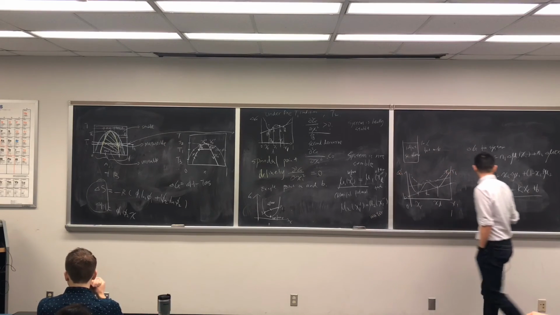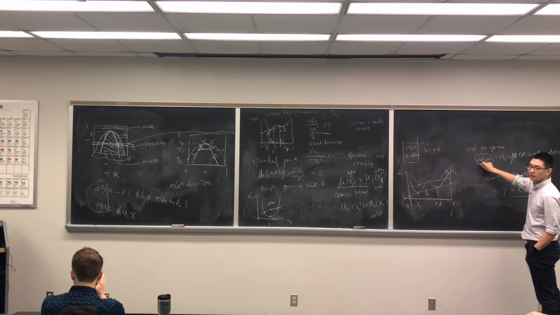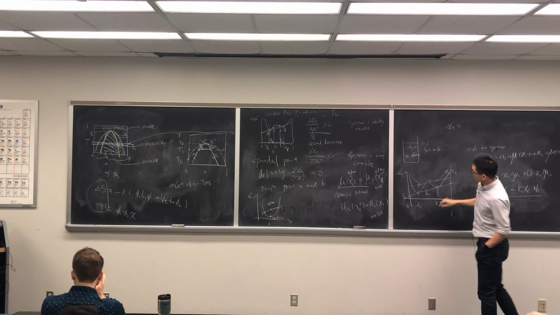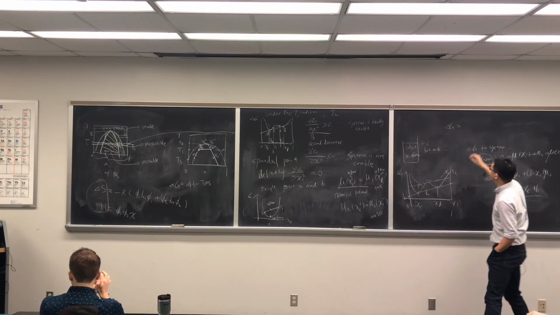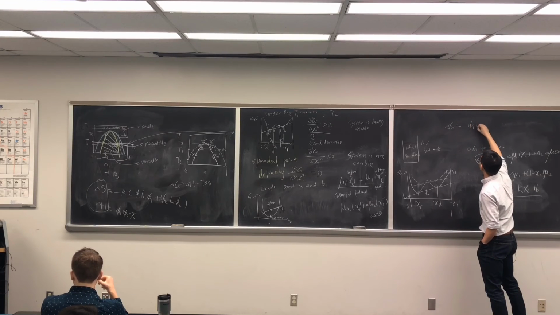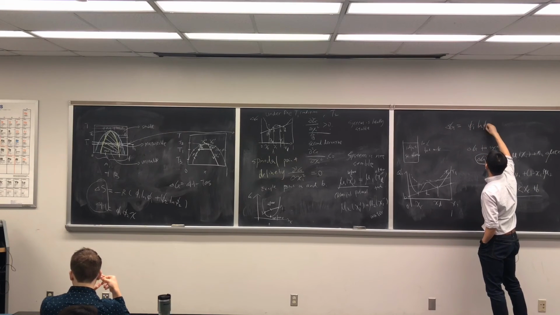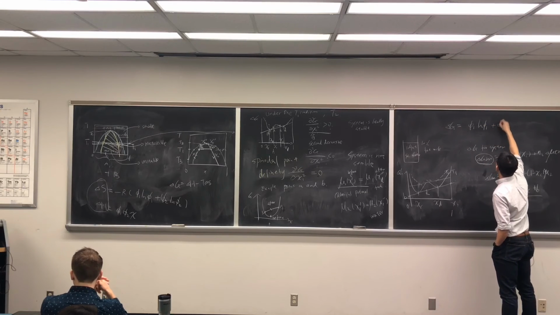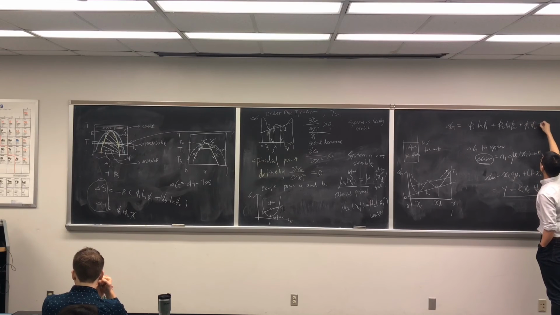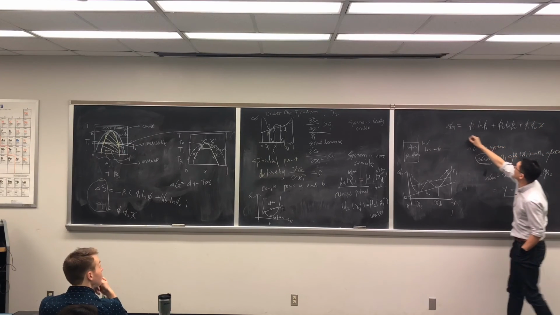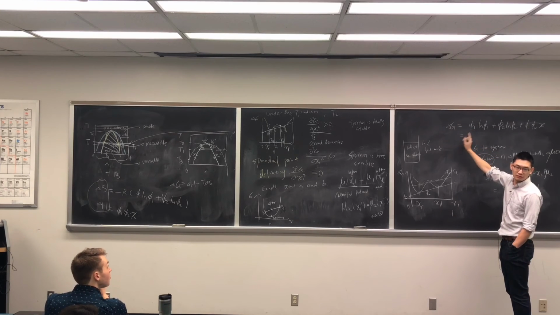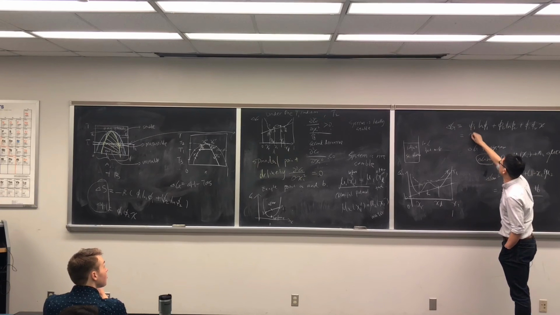Because we know what delta G is. I didn't talk about all the details, but delta G will equal phi 1 log phi 1 plus phi 2 log phi 2 plus phi 1 phi 2 chi. Phi 1 is basically the volume fraction of one component. I used it interchangeably, but this is basically the x1.